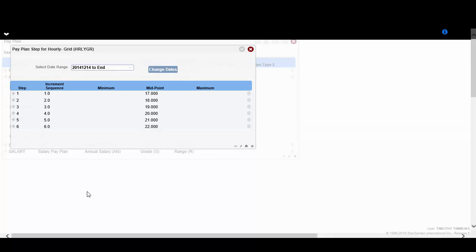These are date effective, so if you know the changes a year from now, 2 years from now, you can actually put those into the system, and the system will use those values when the time comes.